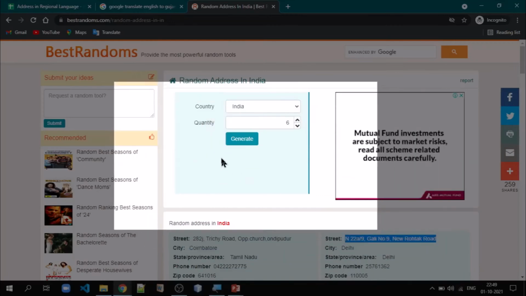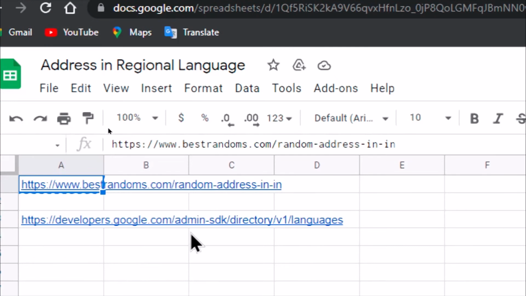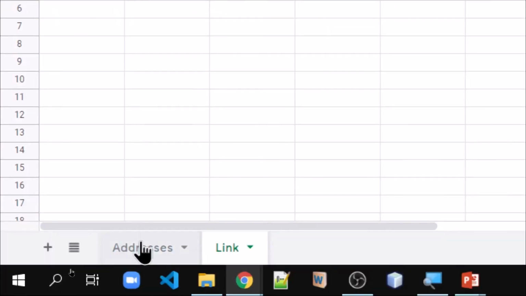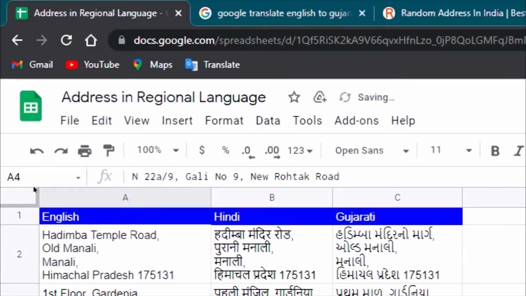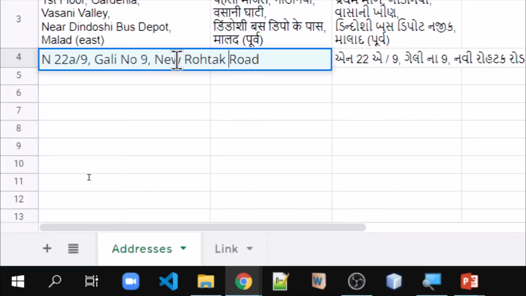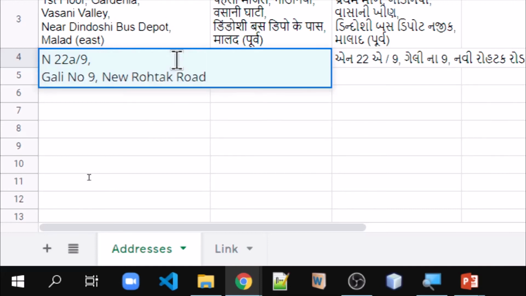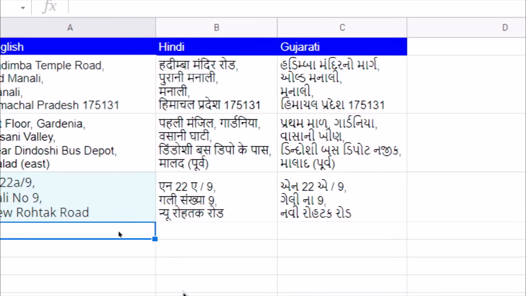I'm going to convert it into another language. So I write it here. Now you'll see that as I'm typing, the address will be converted into the regional language. Now here I can put an appropriate new line. For that we have to press Control Enter. Here also I press Control Enter. Now hit the Enter key, and you'll see it will be converted into the regional language.